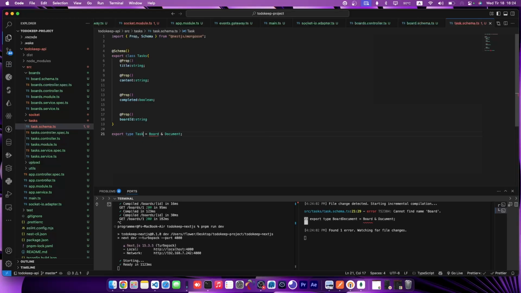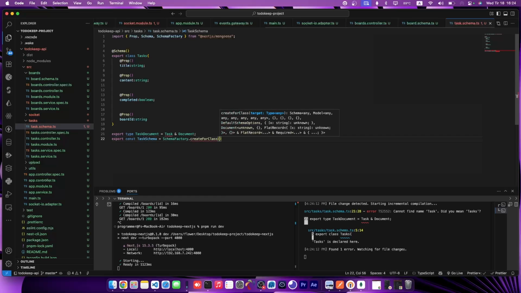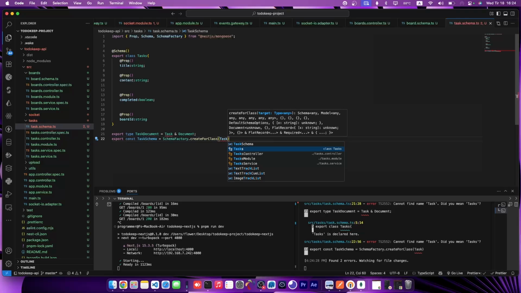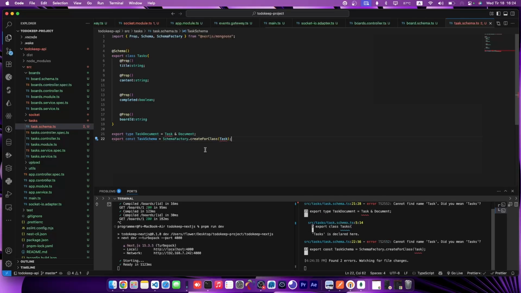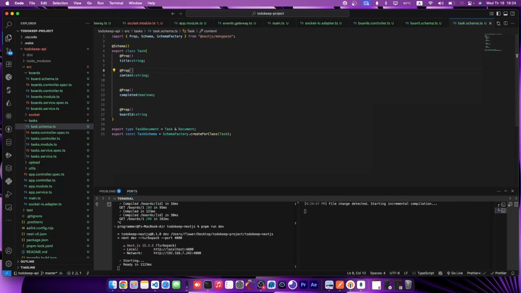Export type TaskDocument equals Task and Document. Export const TaskSchema equals SchemaFactory.createForClass Task. Okay. That's good.